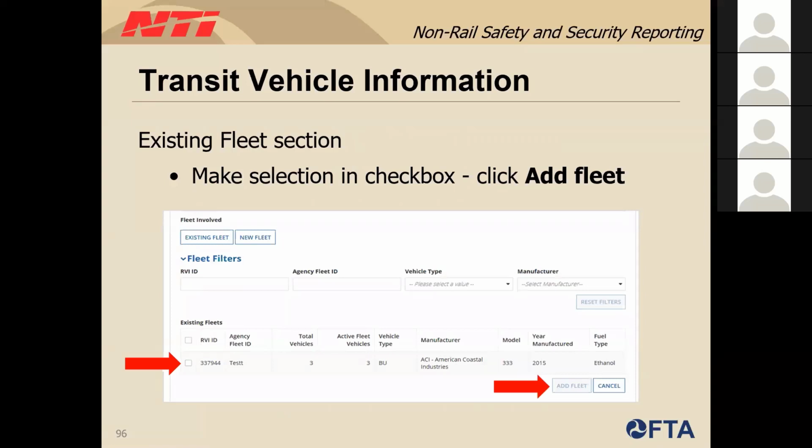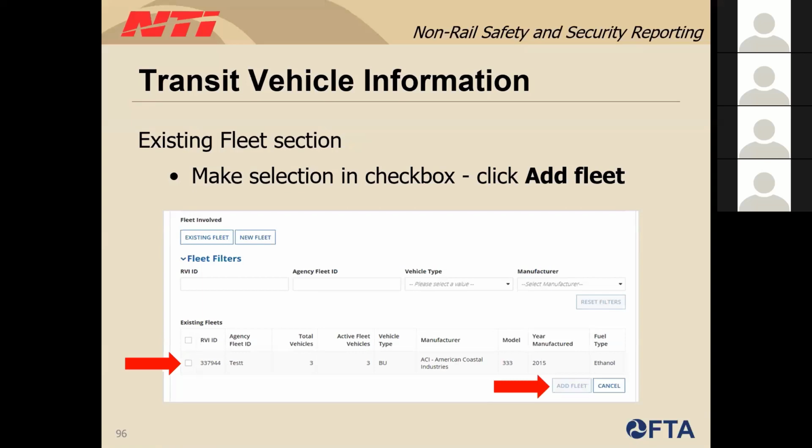This is a screenshot after clicking the existing fleet button. This is the button used to retrieve the vehicle from the A30. The grid displays the available options from your A30 for the mode you are reporting, with columns representing pertinent data. Some agencies may have many selections, so you can use one of the 4 filter boxes to reduce the grid to show only certain ID numbers, certain vehicle types, or vehicle manufacturers.